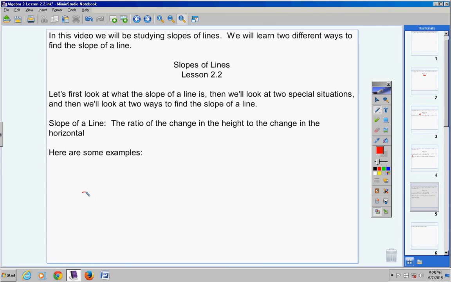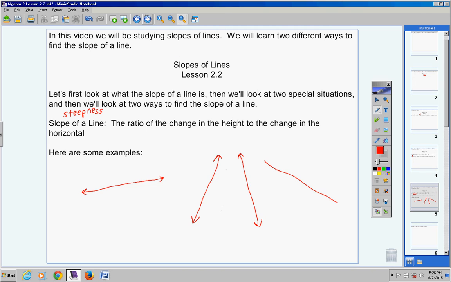Here is a line that has a very gradual slope. It's not very steep. This line here has a very steep slope, okay? And it really doesn't matter if it's going left or right, it's still a steep slope. Now later on we're going to talk about positive slopes and negative slopes, and that deals with direction, okay, but not right now. This line here would have an average slope, okay? So another way to say slope is just the steepness of the line, if that helps you, okay? The slope of a line is the steepness of the line. How steep is the line, okay? So that's what we're going to be looking at today, alright?